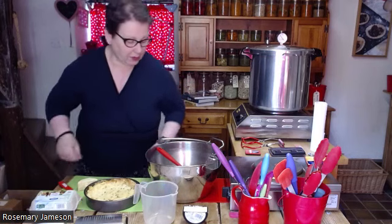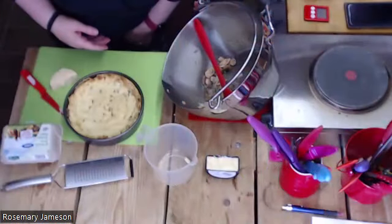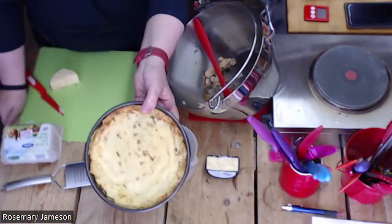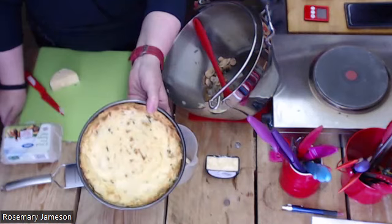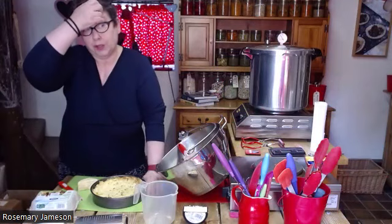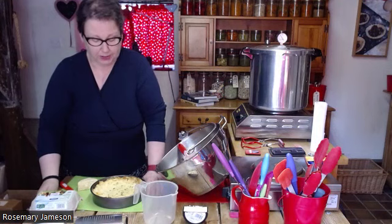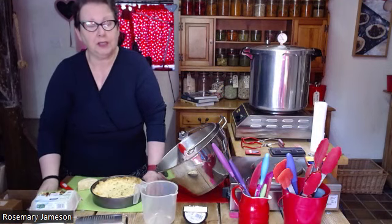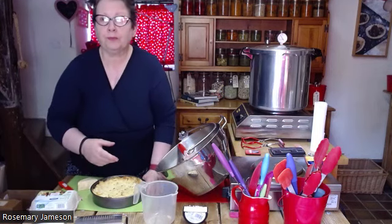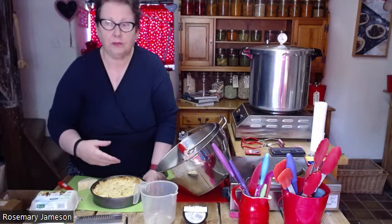But I've kept back some of the filling that's gone into the jar because I haven't got any other mushrooms that I can use. Now, this quiche is made, you see it there, looks all lumpy bumpy. It's made from mashed potato rather than pastry. We had mashed potato last night with some sausages and runner beans, and we made more mashed potato than needed. I chopped some chives into it.